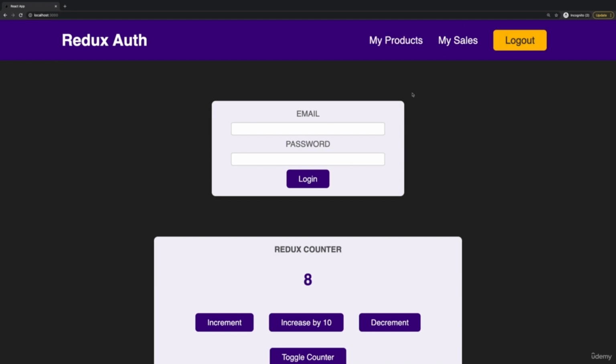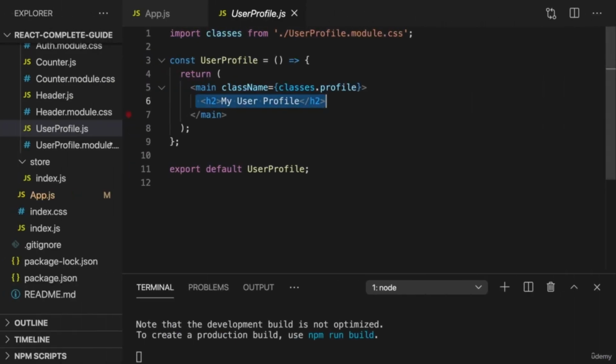It matters to the header, it matters to the auth component, it matters to the user profile component in the end. So therefore, the user authenticated state is a perfect example for a state that we could manage with React context, or since this section is about Redux, with Redux.